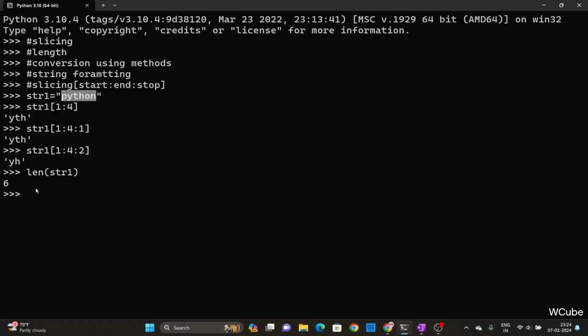You will use the length of strings in upcoming tutorials, like we use in the range function or some other calculations in Python.